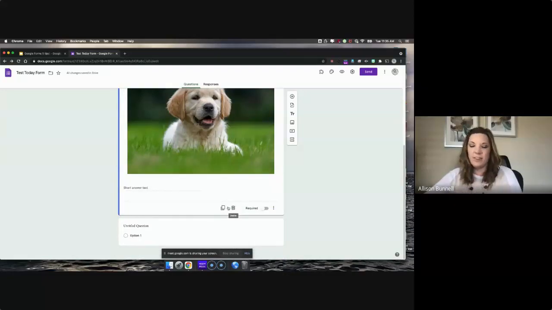On the bottom of this question, I've got, again, this I can duplicate. So great, I think, because what if the question's basically the same, but you're just gonna change like 1 or 2 edits? Just duplicate it like 6 times and then go and make your changes. So you can duplicate, you can delete this question. You know what, I don't like it after all.